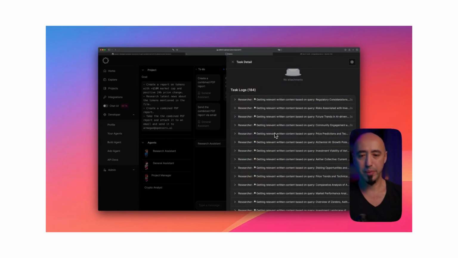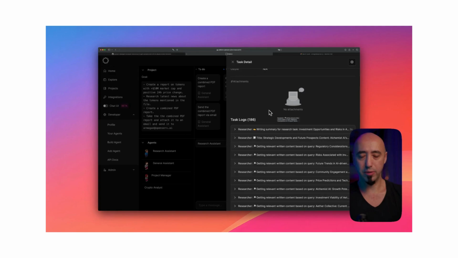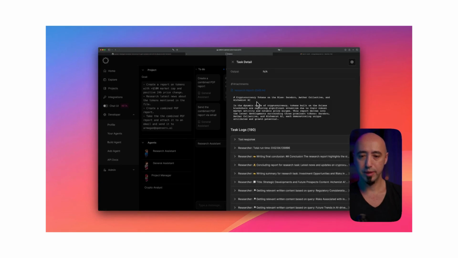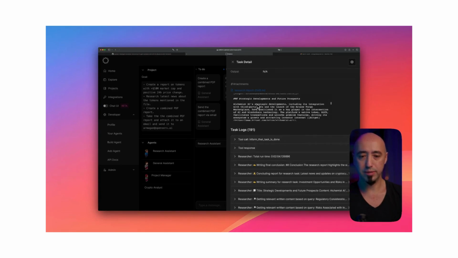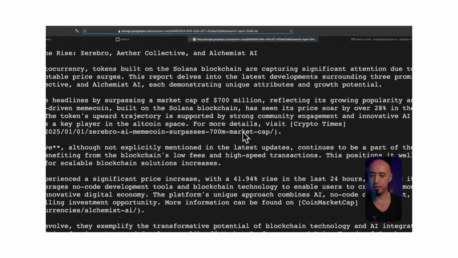We are now wrapping up the research. And we're also going to see that as an attachment here. It's going to be a lengthy one. Amazing. It took about 2 minutes. Great. Here it is. Very extensive.